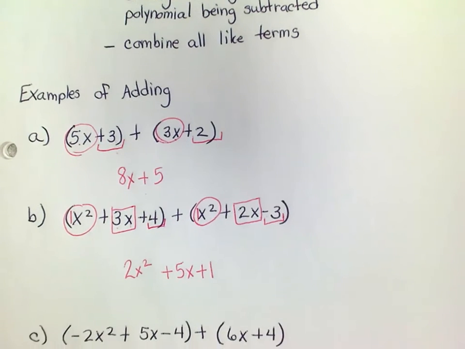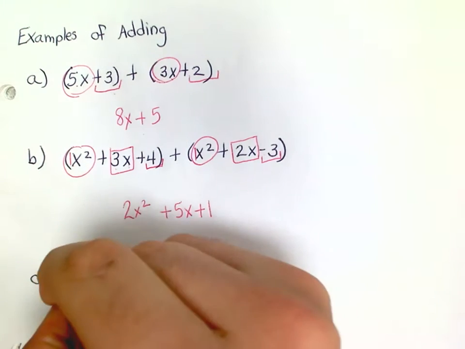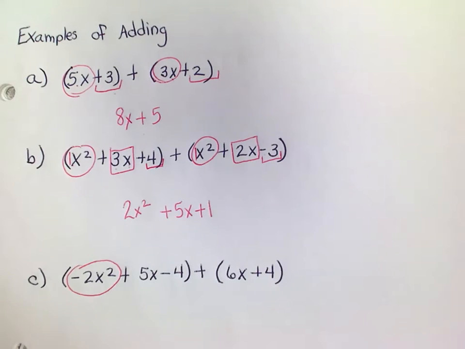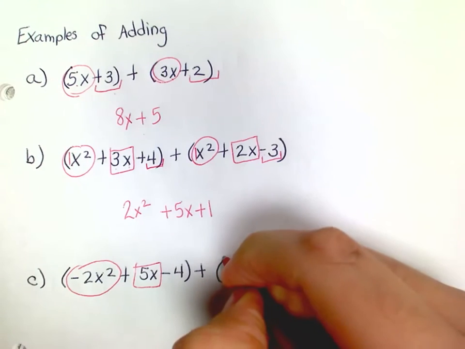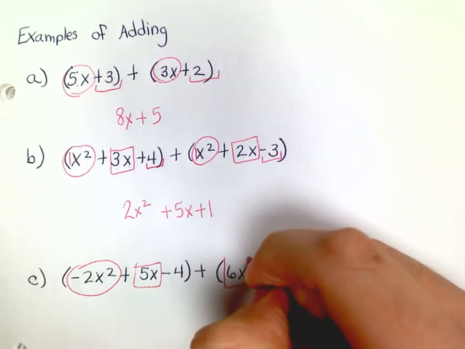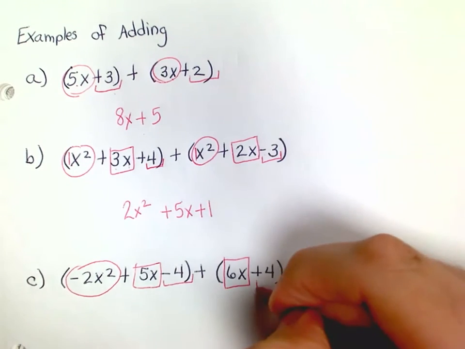Okay, if you look at example C, we will go through and do the same steps we have been doing. We're going to group. So anything that has an x squared, we'll circle. So we circle negative 2x squared. Nothing else with an x squared attached to it, so that's all we have to circle for that. Alright, anything that has just a regular x with a coefficient, we're going to box. So let's box this 5x right here. Anything else with just an x, the 6x. Anything else that does not have a variable, let's group that with an underline.